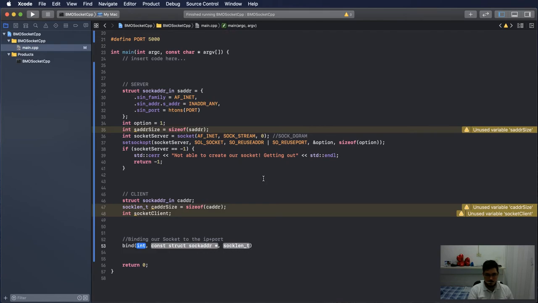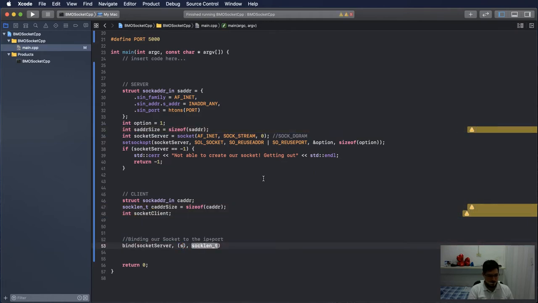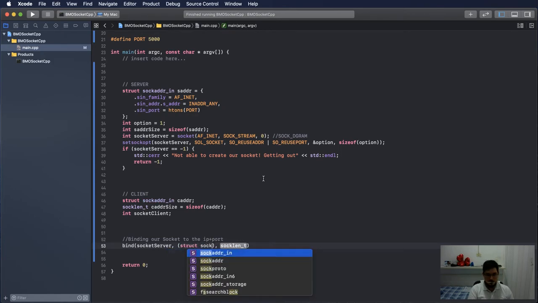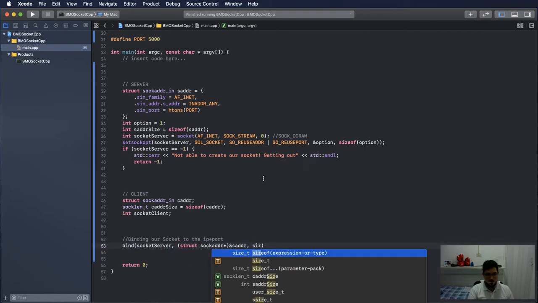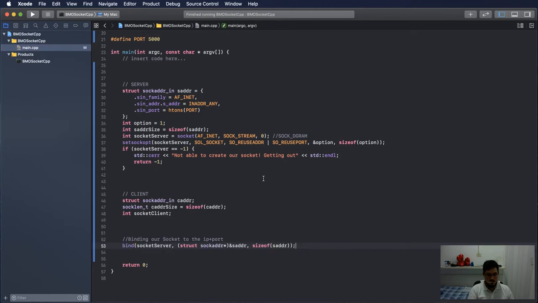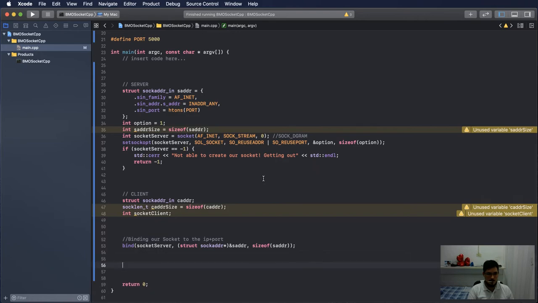Say bind socket server, struct sockaddr, this one, and the address of server address and the size of it. That's done.